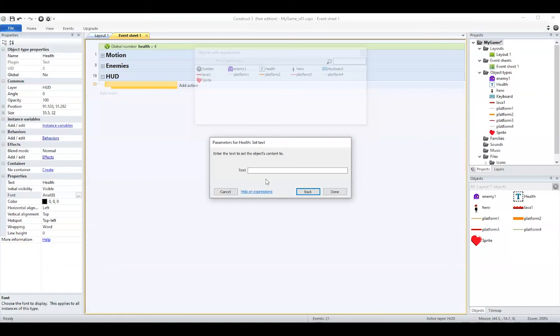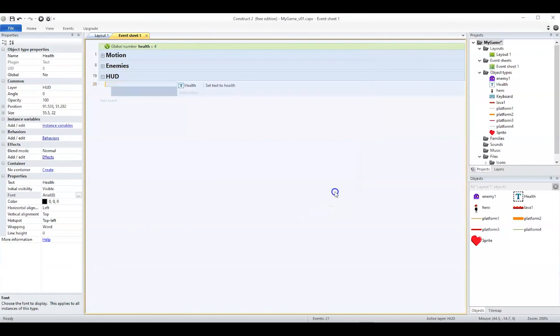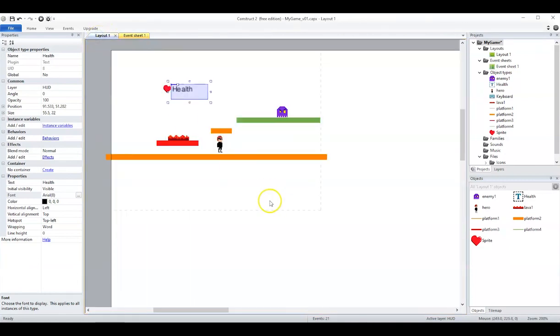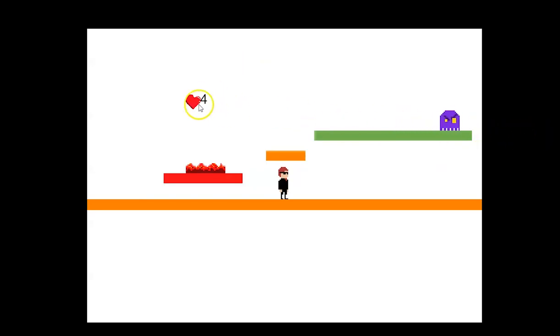It's not showing. Oh yeah, no. So make sure you choose this one and not the text. So this is the global variable health, which is defined as 4. So now, when I test it, let's test it, and you see there's a number 4 there.